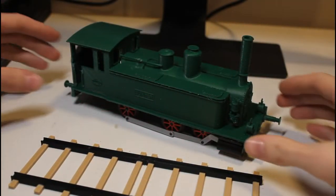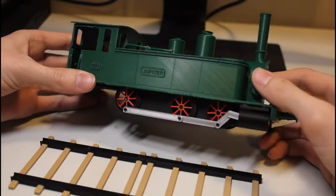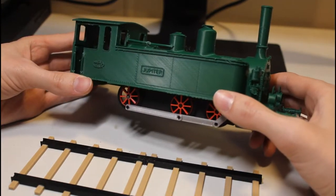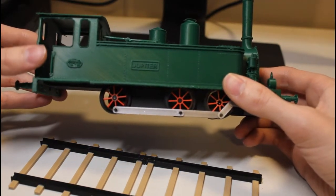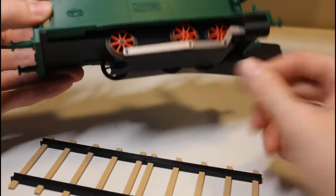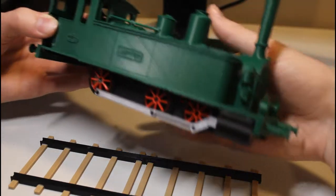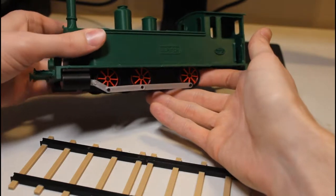Alright, so we've got the train all designed and assembled for the pieces that we designed and attached it to the main Cult 3D style print. Quite happy with how this came out, considering that this is mainly meant for SLA printing, so considering that we did it with FDM, pretty happy with the results. Once again, we scaled it up 200% size and designed these bottom wheels and linkages. We've got the piston system that goes in and out and works with the wheels as it goes around. Details in the front and the sides, pretty solid overall.